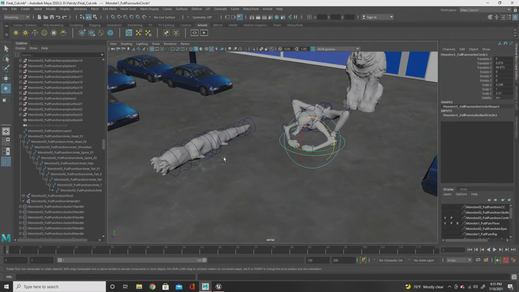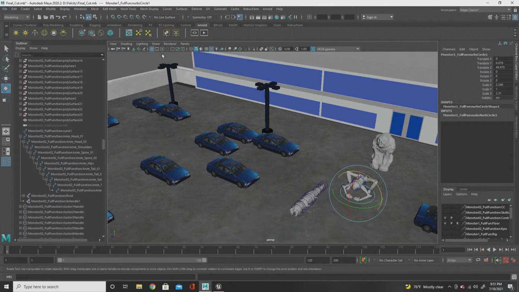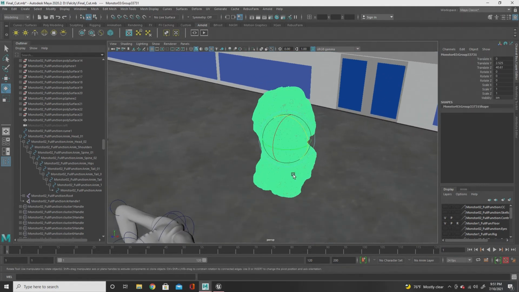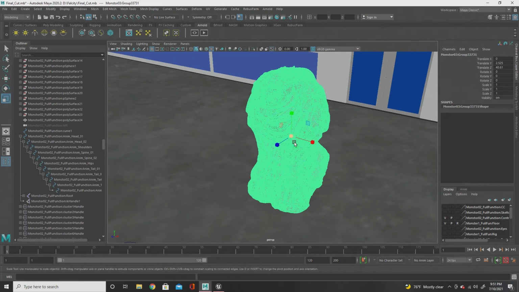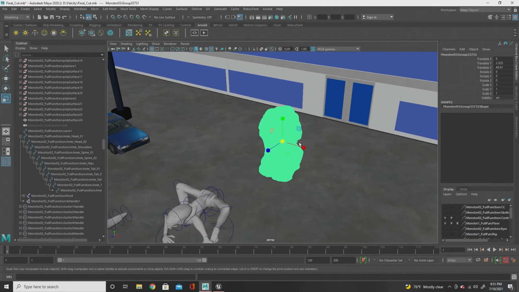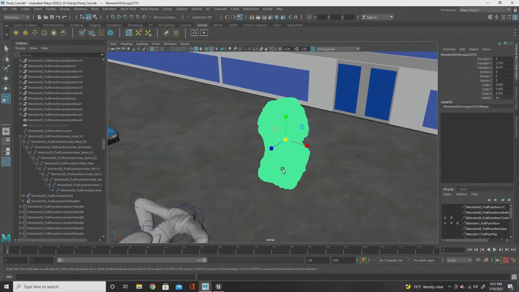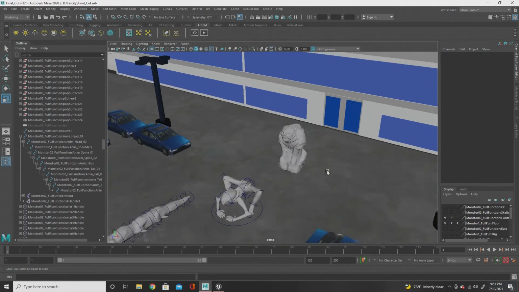It doesn't have a skeleton, because it doesn't move. I mean, not textures, but normal maps and stuff. I just dragged it in from ZBrush.